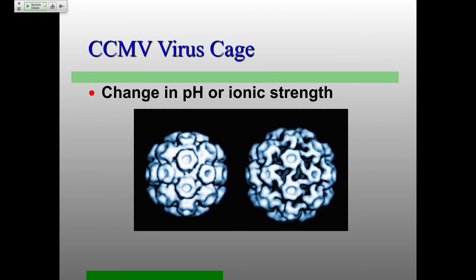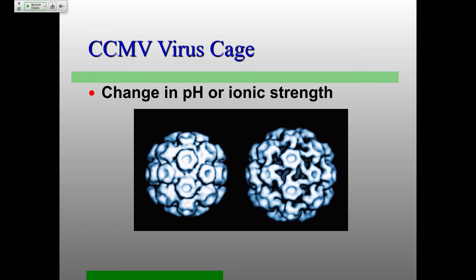OK, so this virion that is in all of my introductory slides, why the heck am I bothering with it? Well, because it's this beautiful T equals 3 icosahedron. No, that's not the reason that I'm talking about it. The main reason is that over a number of years, and this is true, in fact, for a lot of plant viruses, but best understood for this cowpea mosaic virus, this capsid, with a change in pH or a change in ionic strength, which is exactly what happens once you get inside the cytoplasm, expands and basically pulls apart.